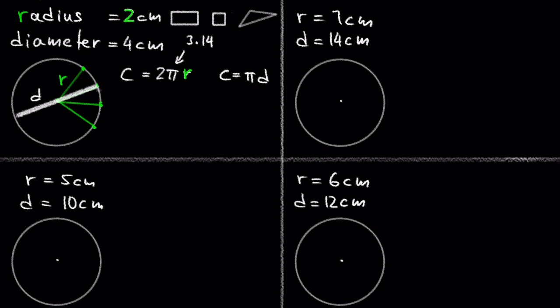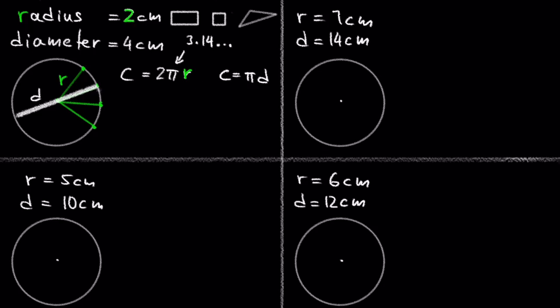Pi is a Greek letter and represents the number 3.14 and so on. This is a special number in math which never ends and which never repeats. But most of the time when calculating the circumference of a circle, especially in school, it's enough to use the number 3.14 or even 3. So let's dive into it and calculate the circumferences of these circles.